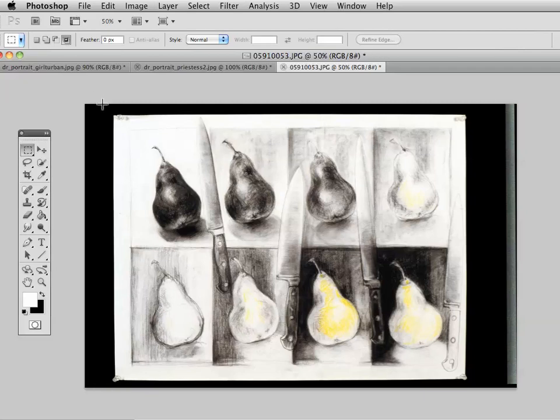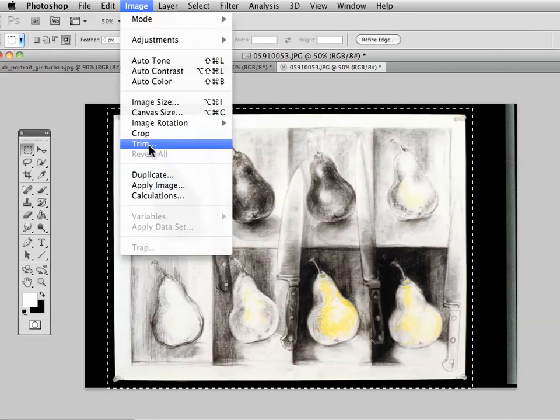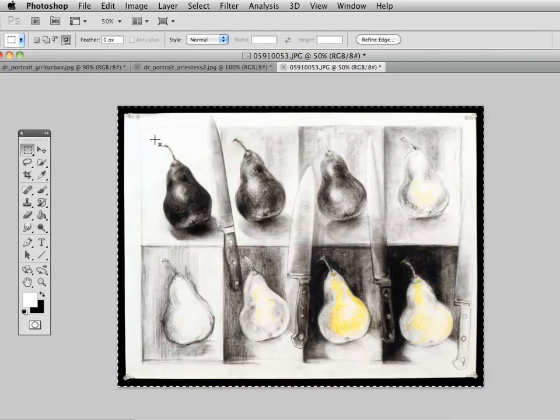I'm going to crop the drawing and try to crop it so that it's even all the way around. I notice the bottom is a little bit more narrow than the top and the sides, so I'm going to do this by eye. There are snap guides that one can use, but I'm just going to eyeball it because I'm pretty good at eyeballing it, and I can always adjust it later. Image, Crop, and now notice it's much cleaner. Okay, so that's one thing I wanted to show you.